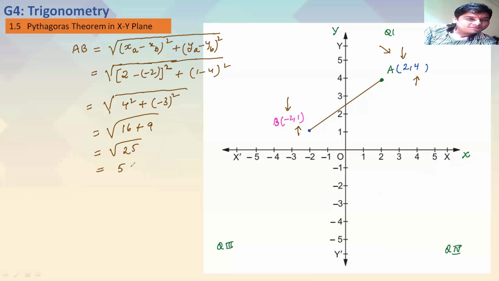What is it giving us? It is giving us the length of this line segment. It is 5 units. It may be centimeter, meter, whatever you would like to use. It depends on the questions. But you can find the distance between any 2 points using the Pythagorean theorem, if the coordinates are given. All right. Got the idea? Wonderful. So we discussed the Pythagorean theorem today.